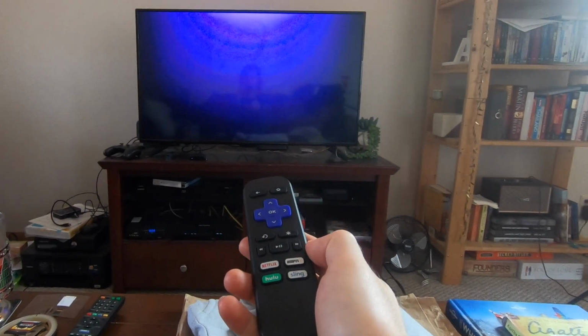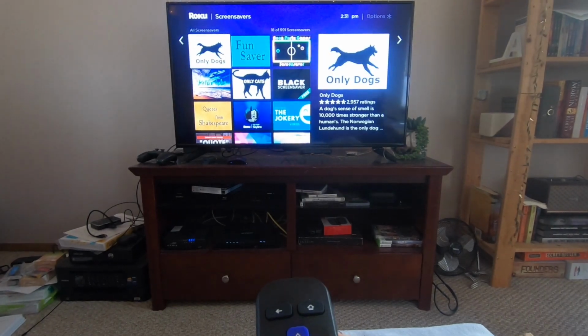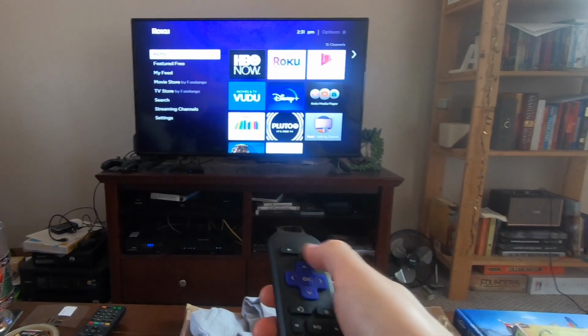So what do I recommend you buy instead for a similar function? Well, how about you buy a Roku? So far I've owned it for a month. It basically does the same things, but it actually seems to work reliably, and it has better features. For instance, on this remote, there's a button for Netflix or for Hulu, so, I don't know, saves you 0.5 seconds, I guess. You can just go right to it instead of looking through your homepage for it. It has a wider variety of screensavers that you can choose from. And I think a more user-friendly UI or menu.